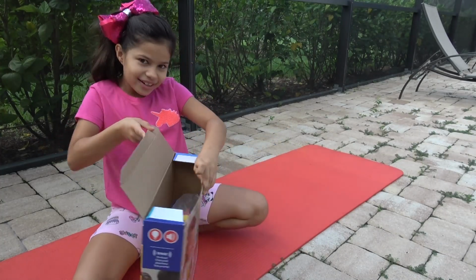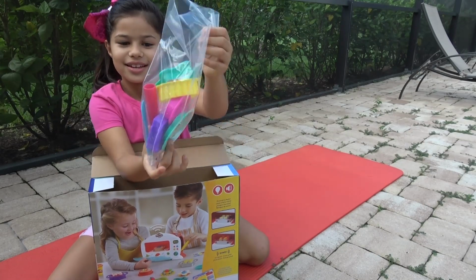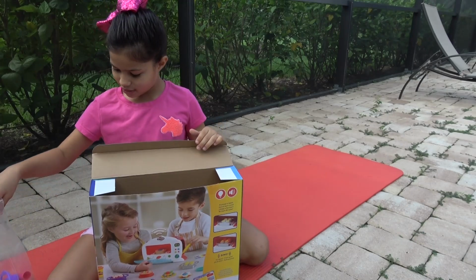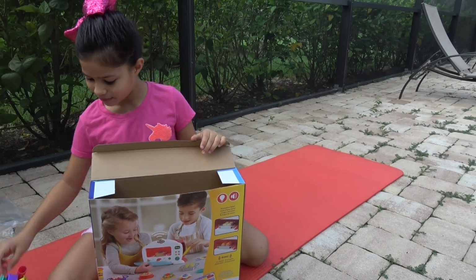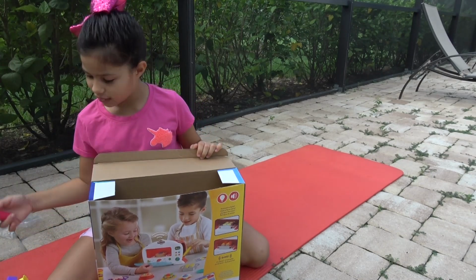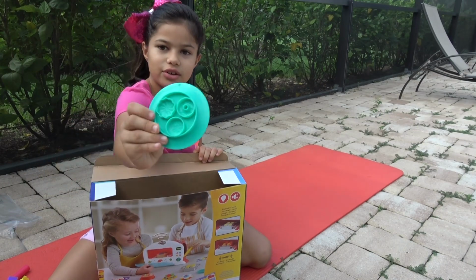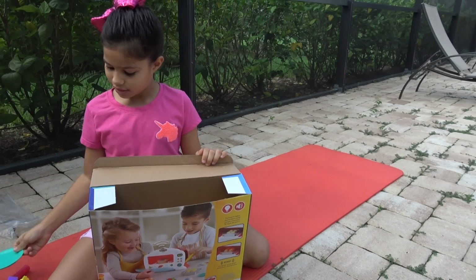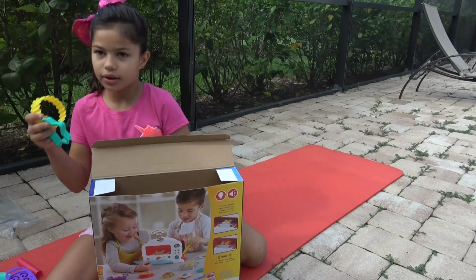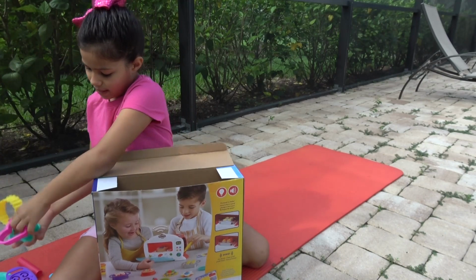Okay, let's see. Look at all these things to make the food with. Let's put those there. And it comes with a little knife. That's cool. And I got a little roller. Ooh, and like a little donut stamp plate. Got some little shapes too, like these. Got a little curvy mold. Got a star and a heart.